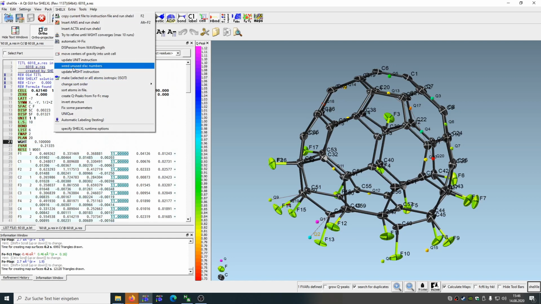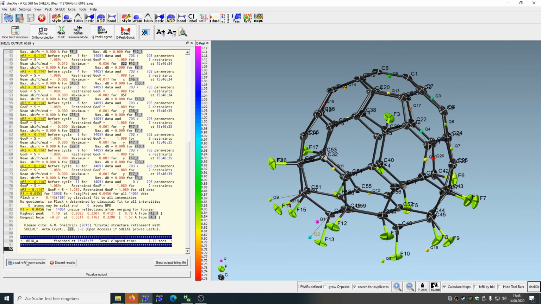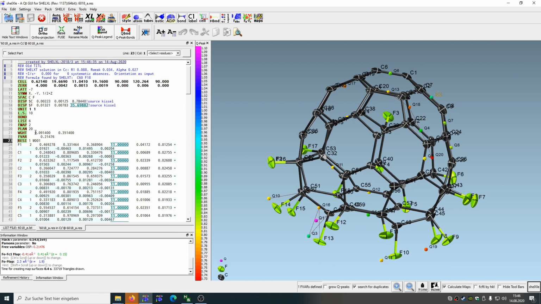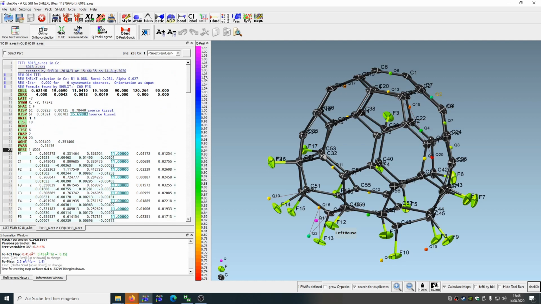There is an option to do that by just clicking update weight instruction like this, and then we just refine, and you see it here. It has used that one, and it has recommended a slightly different one.